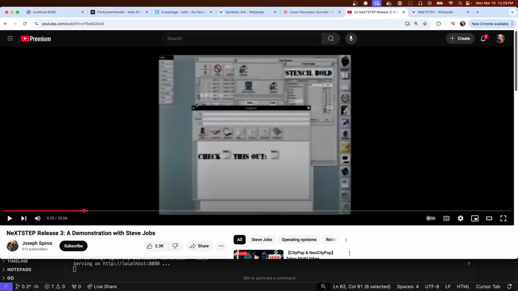You create a user, you get a home directory, and in there you have all your stuff. They had a system where you could boot the computer, log in, and it could pull your home directory from a file server. So maybe you have a NAS or another computer, some kind of server that you want to store all your files in. You could keep your home directory there, and then on any NeXT computer on that network, when you log in, your home directory will be a network mount. So it's basically like a Dropbox where you can go to any computer, log in, and get all your files and all your applications.